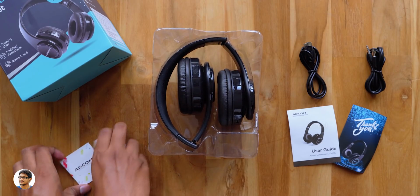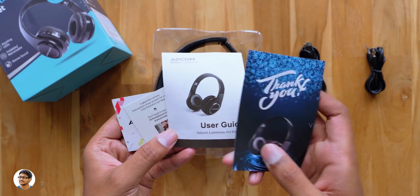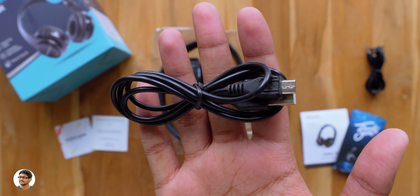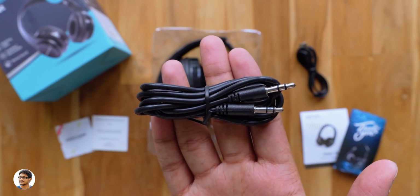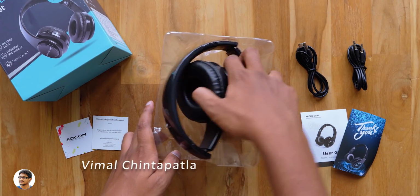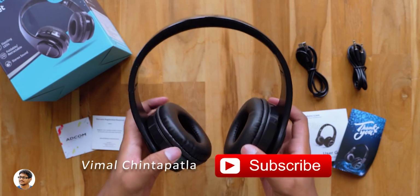We've got a lot of paperwork over here which includes a user manual, make sure to read that, a thank you note for purchasing it and also a warranty card. Along with that, you also get a USB cable for charging the headphones and a 3.5mm to 3.5mm audio cable. So these are all the items we got in the package. Now let me finally show you the headphones. So here they are guys, Adcom's Luminosa wireless Bluetooth headphones.